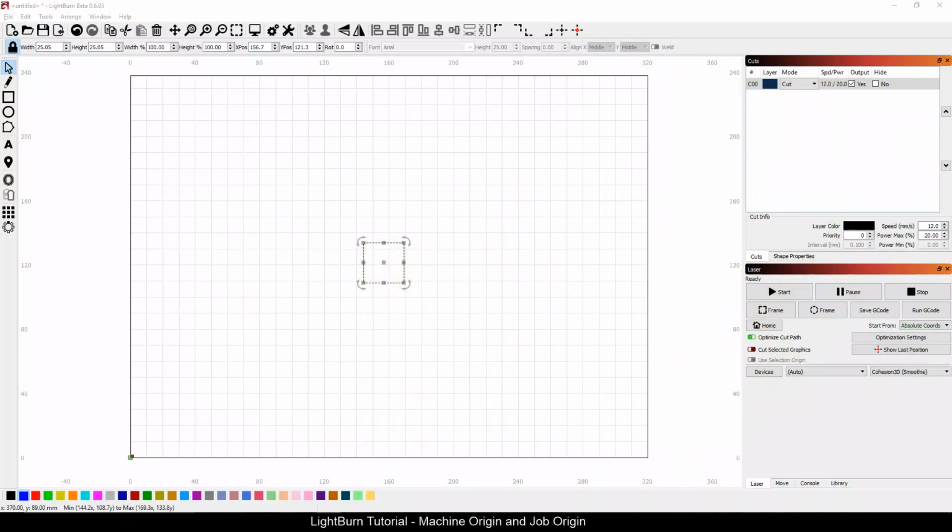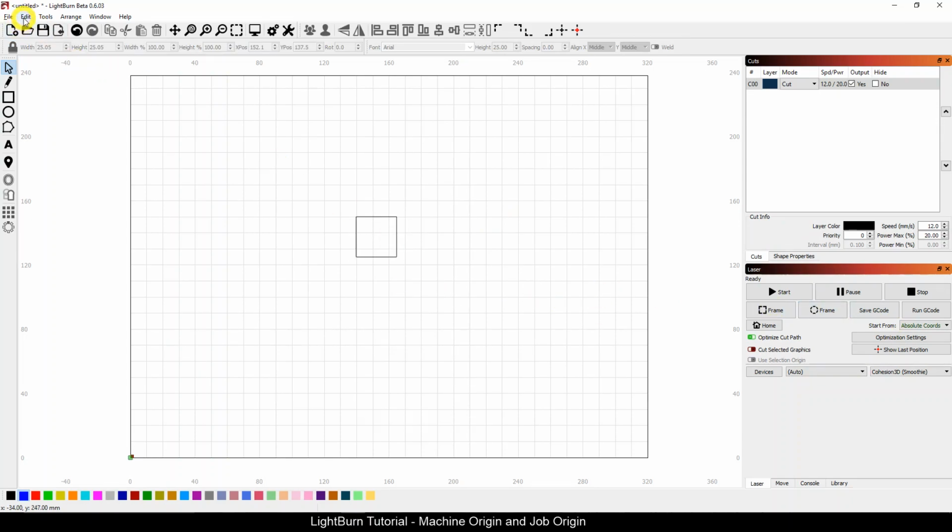If I put it center of the screen, it's going to go burn in the center. If I put it up top side, wherever I put it on the screen, that's where the head's going to travel. So if I put it off over here, the head's going to come over here and burn my job. So you just have to be careful in that case how you set up your job, or maybe have a template or a jig on your bed that you can set it in a known location, or maybe you're working with an oversized piece and I just want to throw it on the bed, burn this out, and cut it out to a final size, and I really don't care about what goes on the rest of my material. So absolute coordinates will give you that.